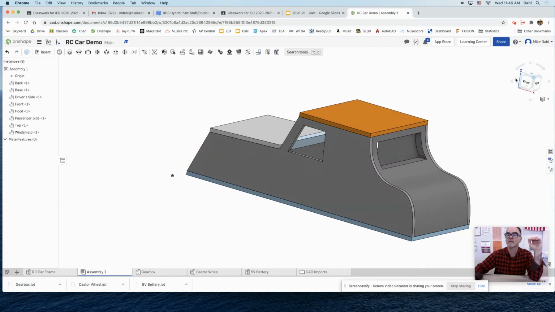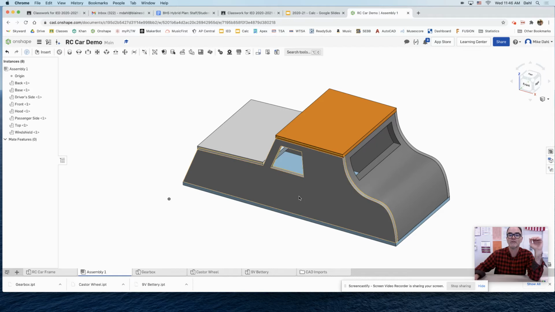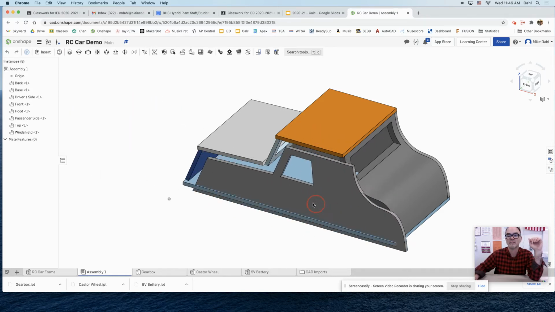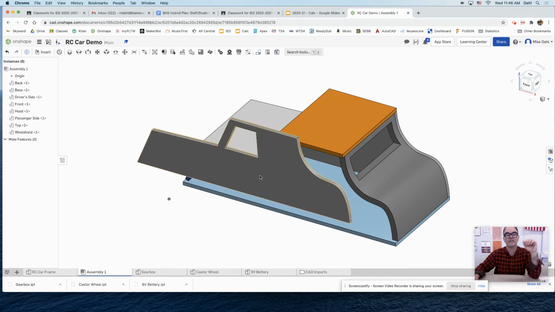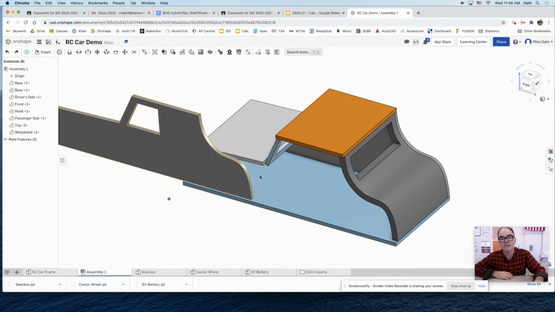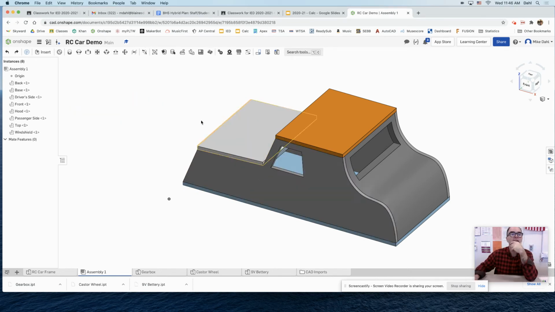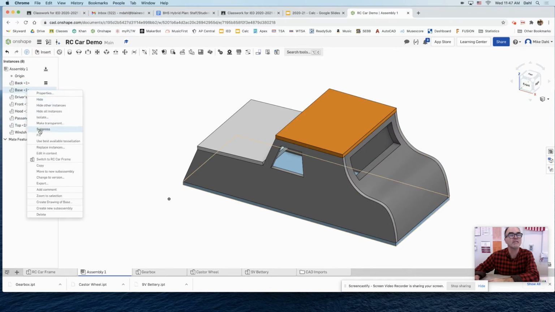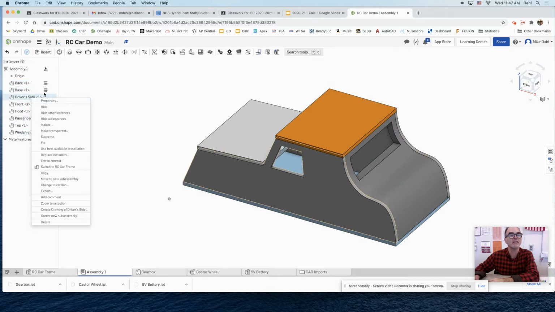The problem with that might be that if you grab one of these parts and you accidentally move it, well, then you're trying to put it back in exactly the way it was. That's going to be tricky. So I'm going to undo, and here's the workaround. You go over to each of these pieces and you right click and you fix it. So each one of these I'm going to fix, and that little symbol shows up.